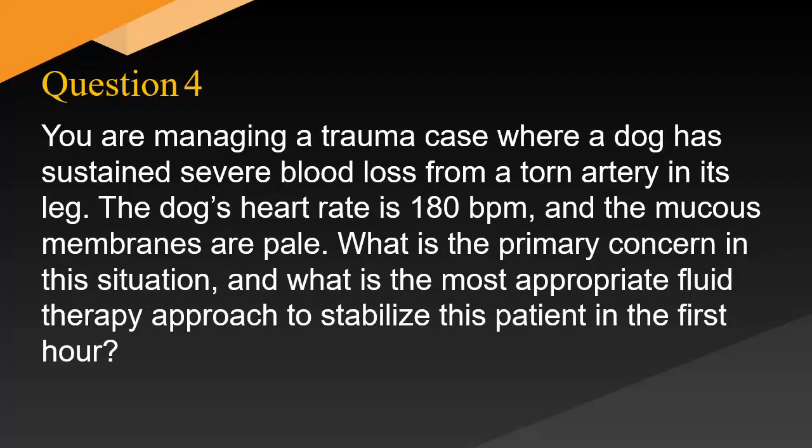You are managing a trauma case where a dog has sustained severe blood loss from a torn artery in its leg. The dog's heart rate is 180 bpm and the mucous membranes are pale. What is the primary concern in this situation, and what is the most appropriate fluid therapy approach to stabilize this patient in the first hour?